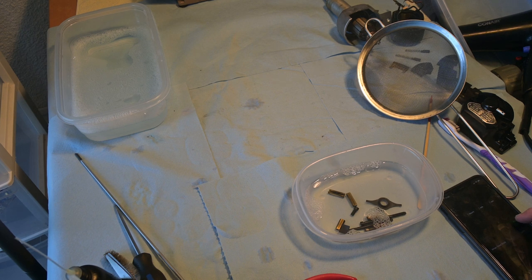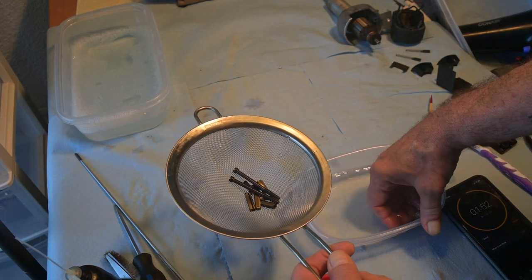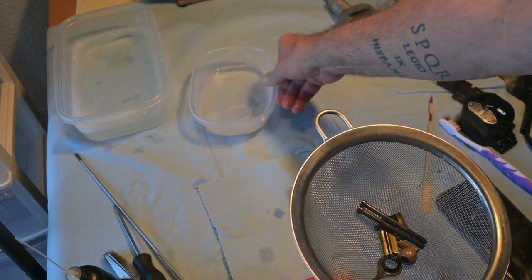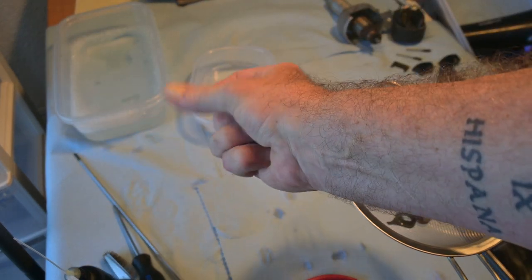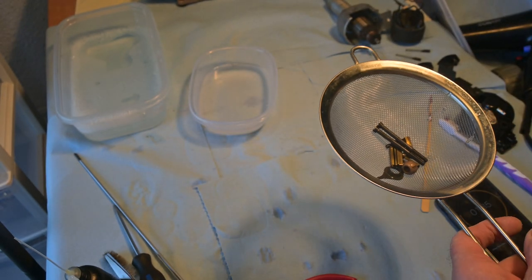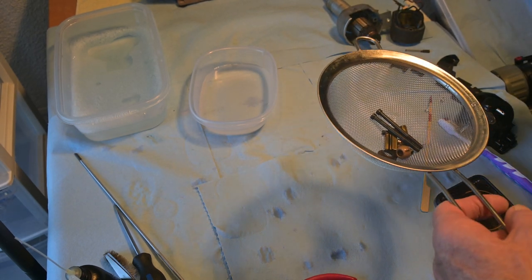I'm going to start the two minutes now, and if I have to go longer I'll go longer. All I'm doing is scooping up the pieces with my fingers — we can see that's still clear water, still lukewarm. I've dried off this hand — the hand that's going to turn on the hair dryer connected to the electricity. Yeah, that hand. So here we go. I will edit out this noise in post.